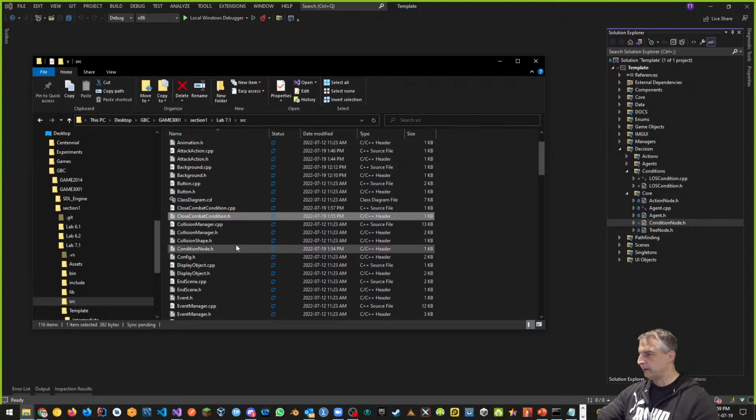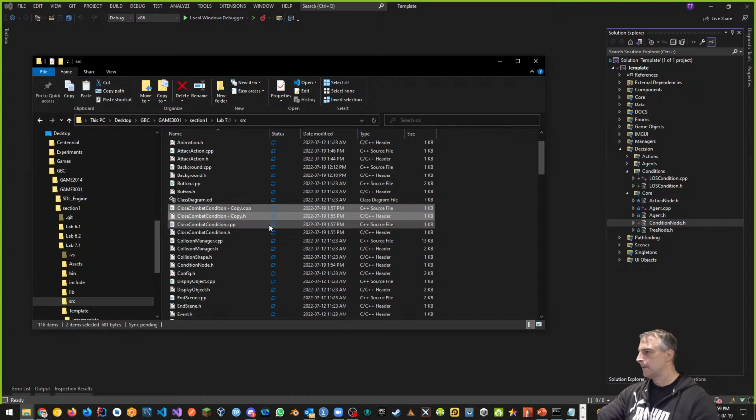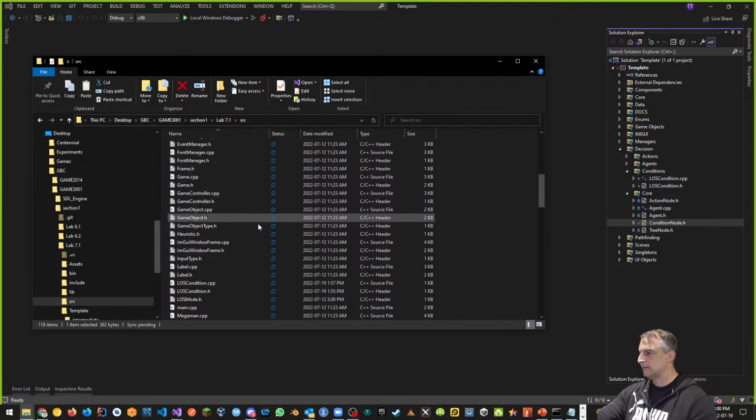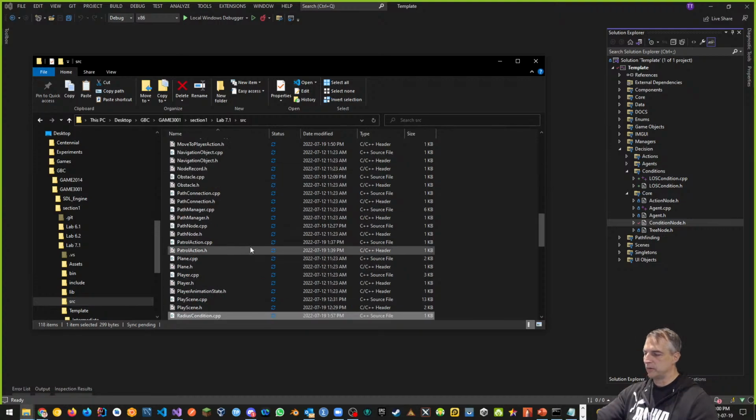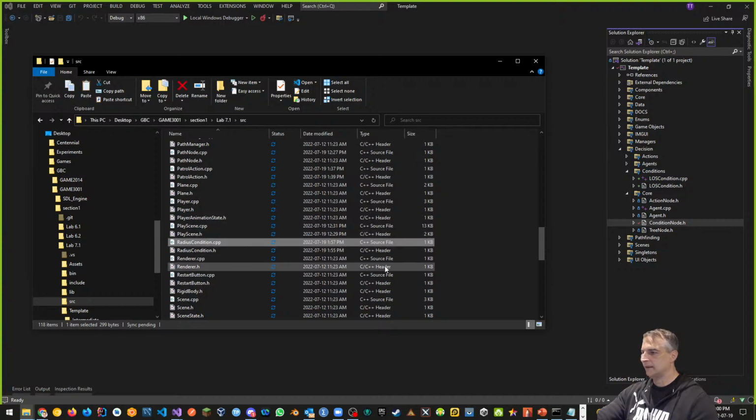The next one is the radius condition. So let's just copy paste this one. Doesn't matter which one. Copy paste. And we want to make the radius condition, so I'm just going to rename this to radius condition, and this will be again the radius condition.cpp. Again, make sure you spell it correctly, guys, and you do the right thing when you're renaming, because this is where people get into trouble. They rename it wrong, and then they get problems.